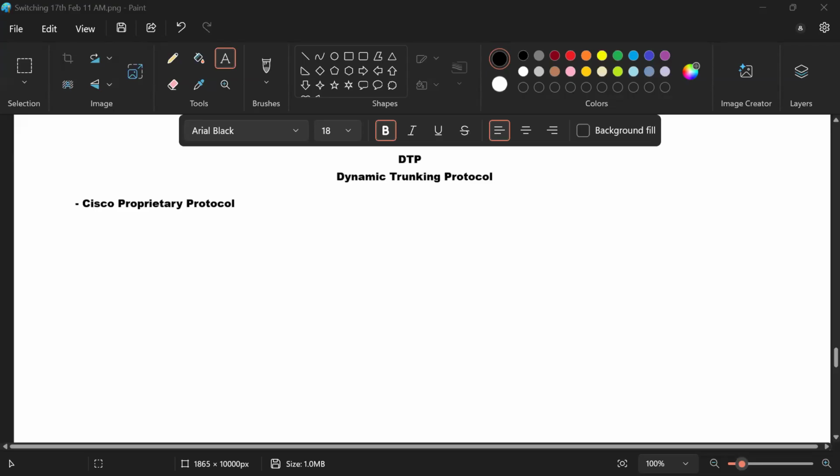To stop wastage of ports and wire. Is it? How does it prevent wastage of ports? How does DTP prevent wastage of ports?